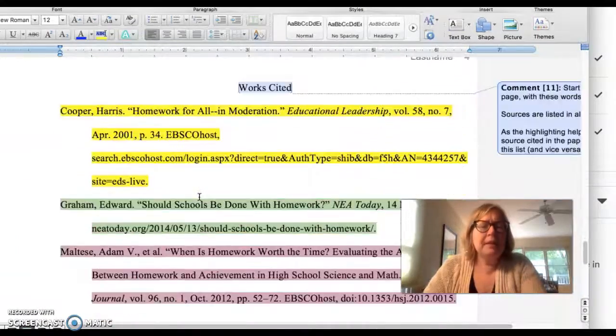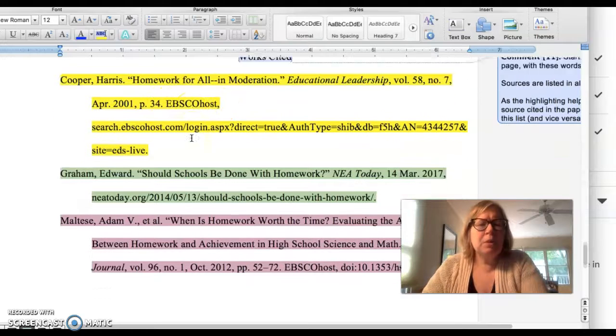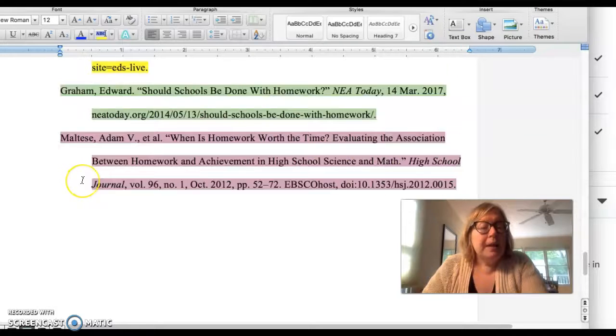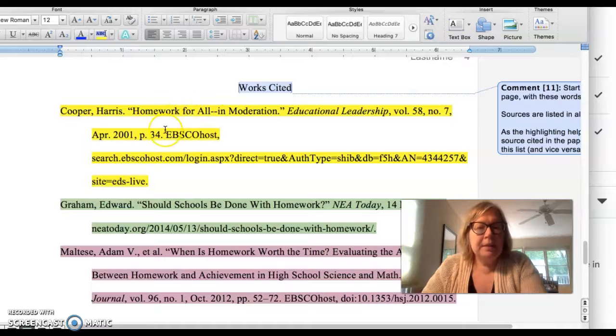If we go to her works cited list, you can see at the end of the citation that it says EBSCOhost. That's the name of the database that OneSearch from the library took her to. And then she's got either a web address or a DOI number for that source, okay? So I said that I would not be picky about the little details of formatting in your works cited list, and that's true. Right now, all I want to see is that you have an attempt at a works cited list with every source in your paper listed and enough information that I can find the source if I need to. But you really also need to indicate which of your sources came from OneSearch by either putting the name OneSearch or the name of the database.